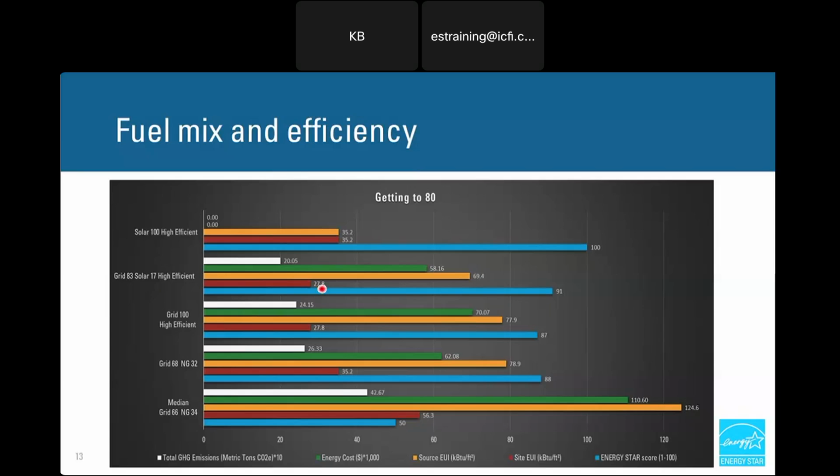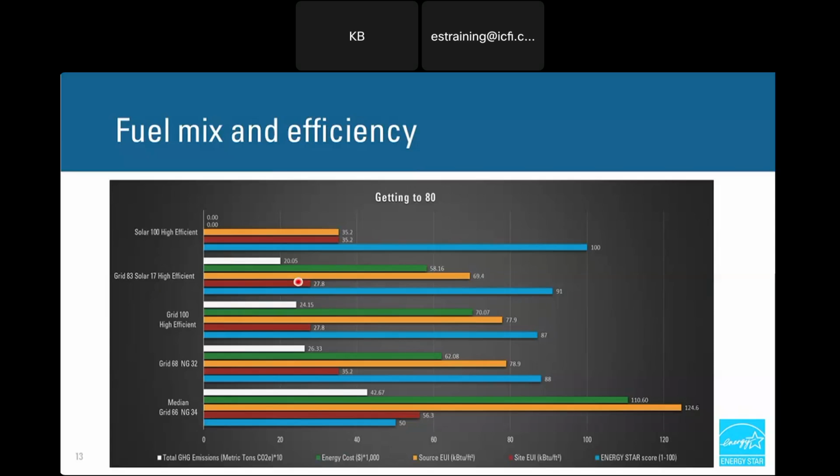So, these are some of the things that you can do when you run analysis and samples and run your projects through Target Finder. I like to do them through Target Finder when I'm doing these analyses because it's fast and I don't have to save the project, but you can do it in Portfolio Manager as well. These are some of the comparisons that you can get.